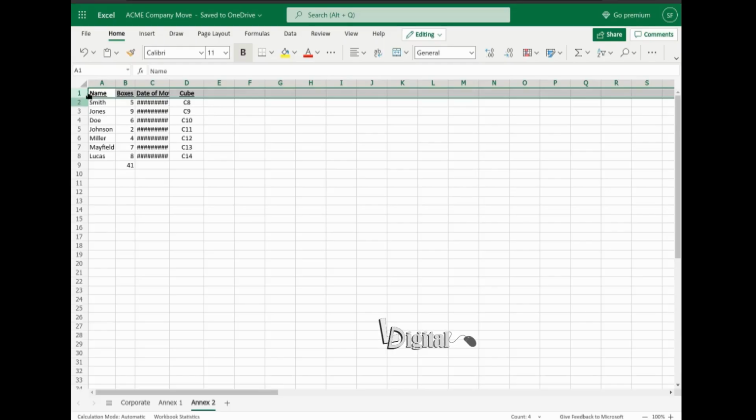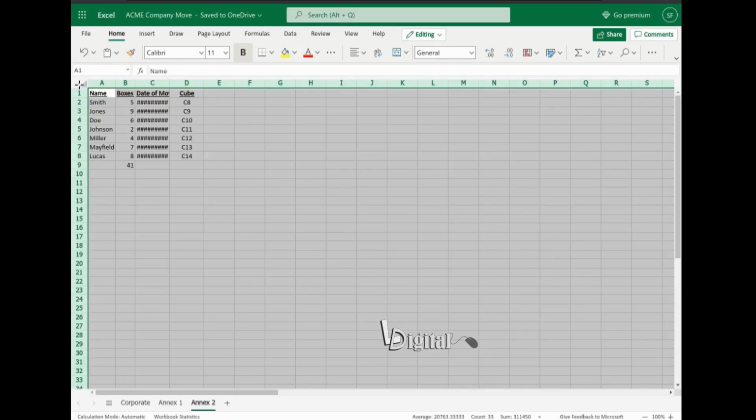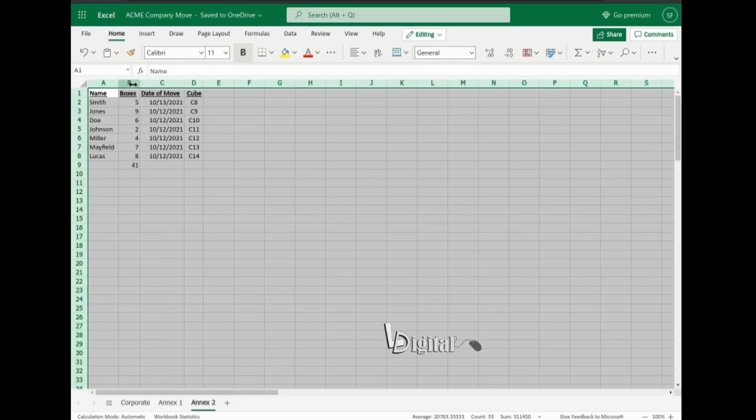Once we do that, we are going to go back up to the ribbon. Next to the B, you'll see borders. We'll click on the drop down or the caret and you'll see there are many options of what we could do. In this case, we are going to provide all borders. Click on that and now the borders are completely taken into breaking up the data and making it a little easier on the eyes.